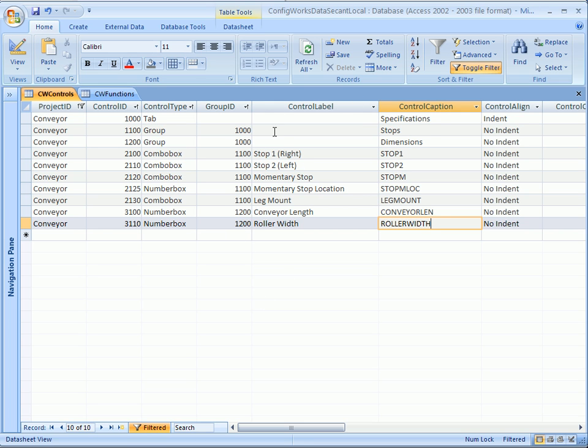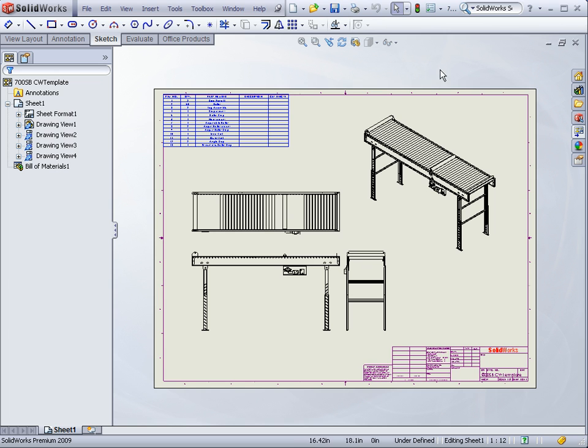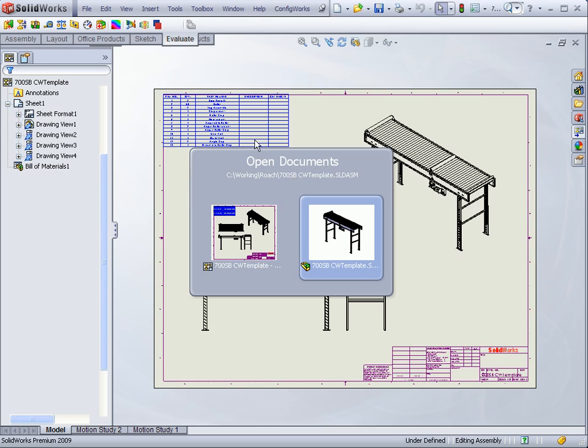So again, you can look here. Let's look one more time. Here's our tab: specifications, stops, dimensions, stop one left, and two, momentary stop location. Let's look super quick at how that interplays with the configurator.